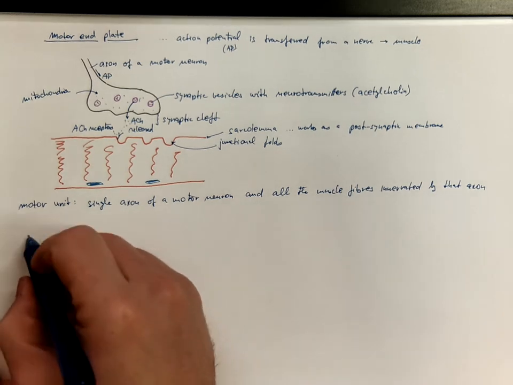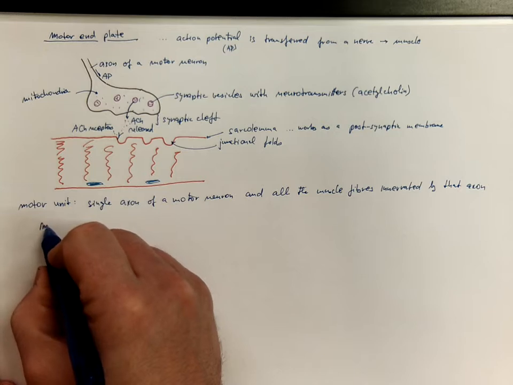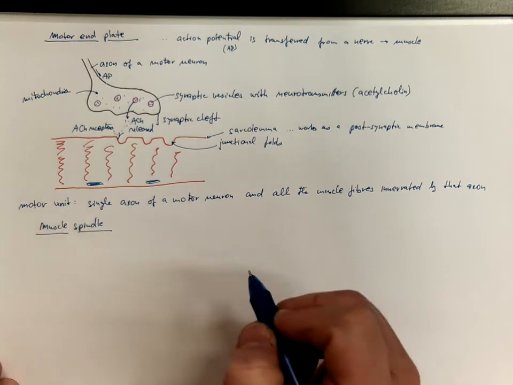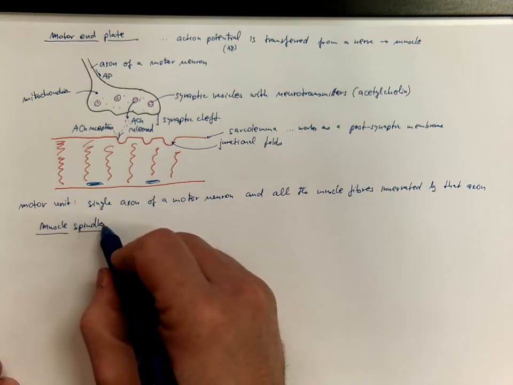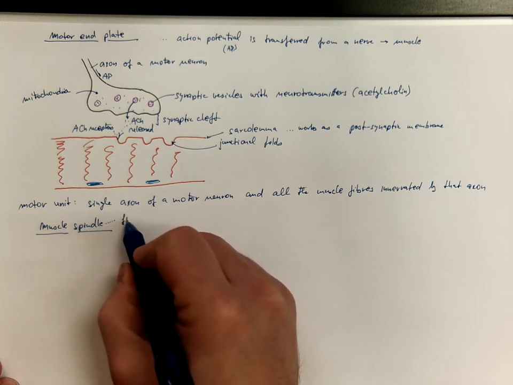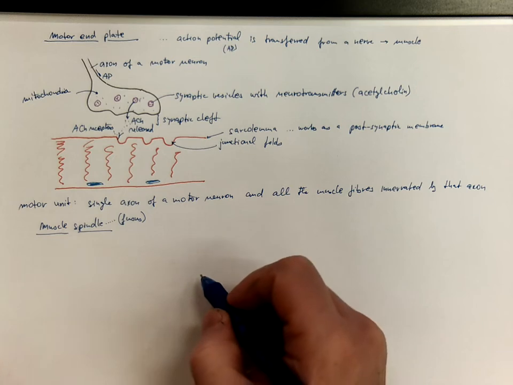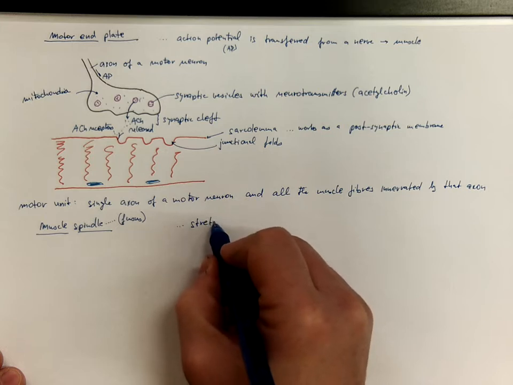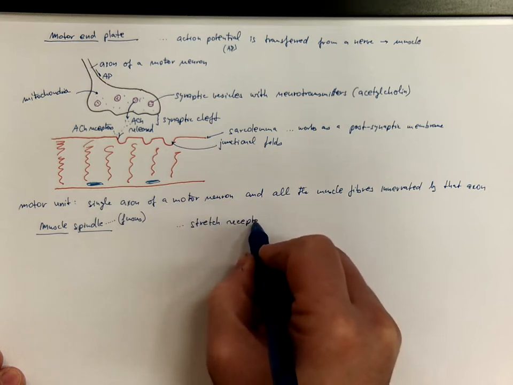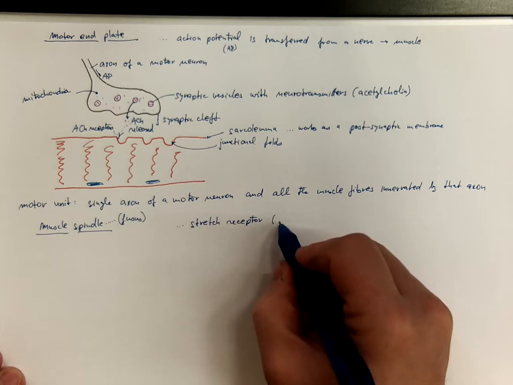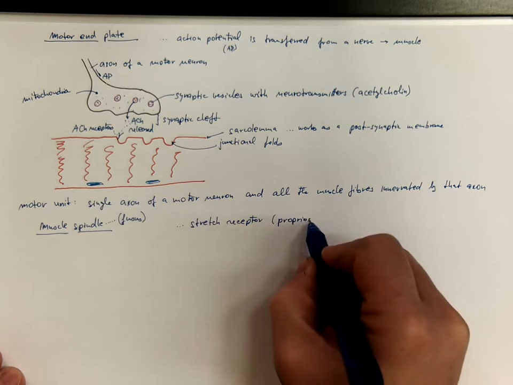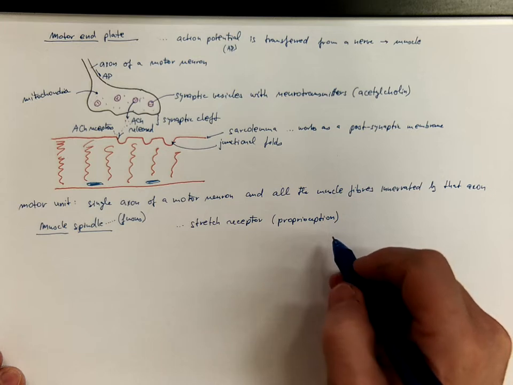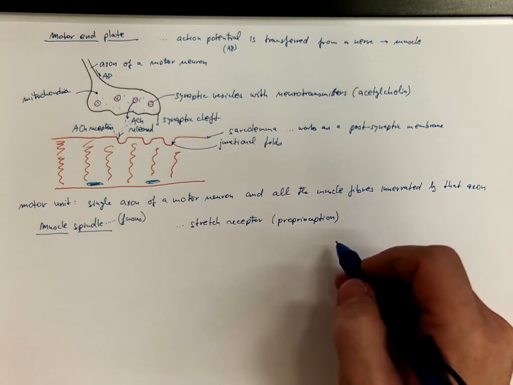Let's discuss another structure called muscle spindle. The Latin word for muscle spindle is fusus. We will need that in the terminology as you will see. It is a kind of stretch receptor that is part of the proprioception sense which informs the central nervous system of your body about the condition of your muscles and tendons.